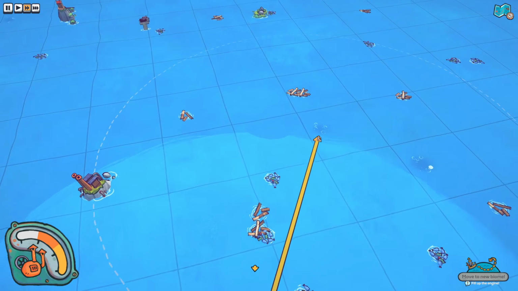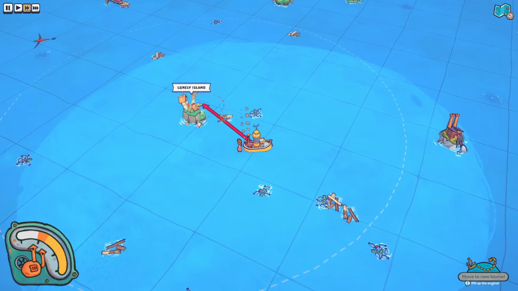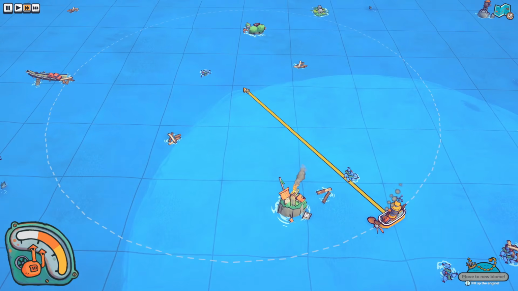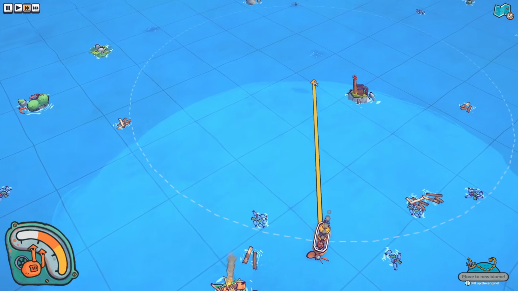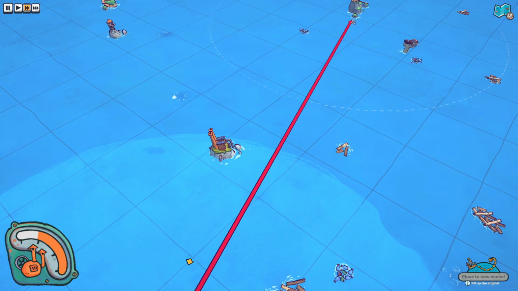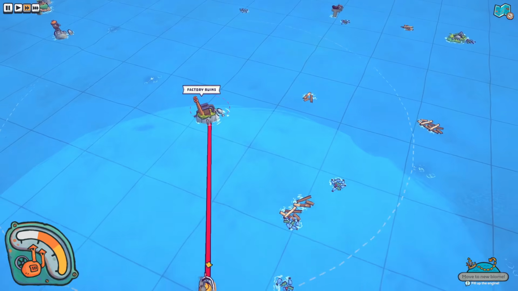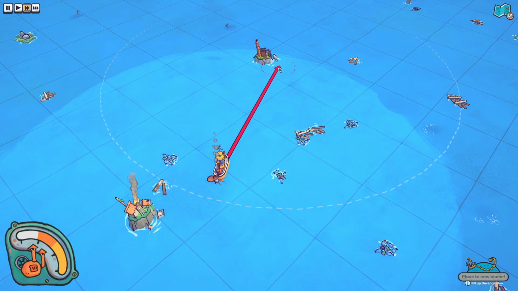Don't think we need to collect all these things over here, but I do feel like we should be trying to get some more people. So maybe if we pass by that one, and then we can probably continue all the way down to this one and get another person. That would be nice.